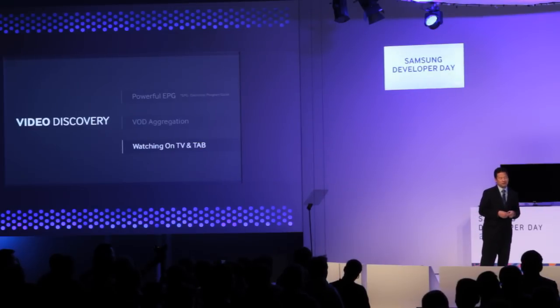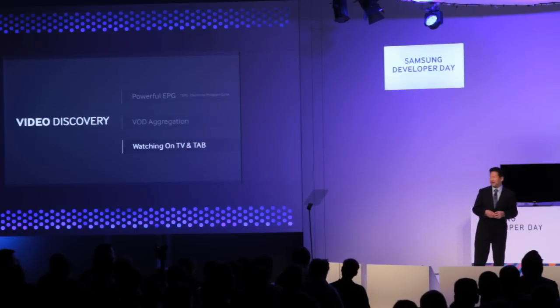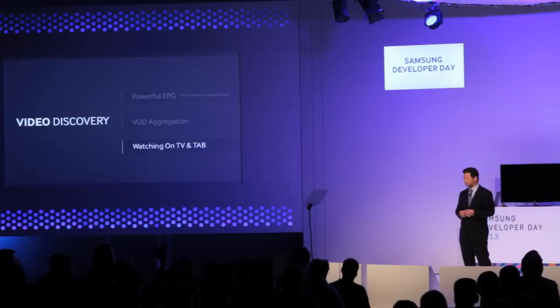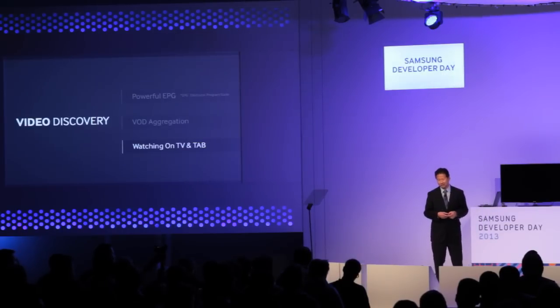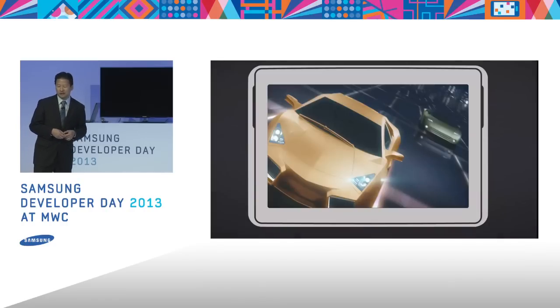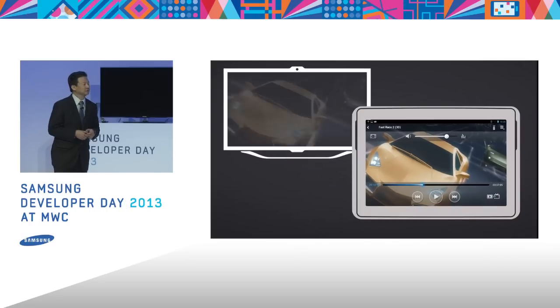Lastly, if you use Video Discovery, you can switch between the content on your mobile device and your smart TV and enjoy on-demand video content seamlessly. It really is quite cool and easy. I've been using it at home. Touch the pause and resume button right here, and then you can watch your content on your TV just where you left off watching it on your tablet.